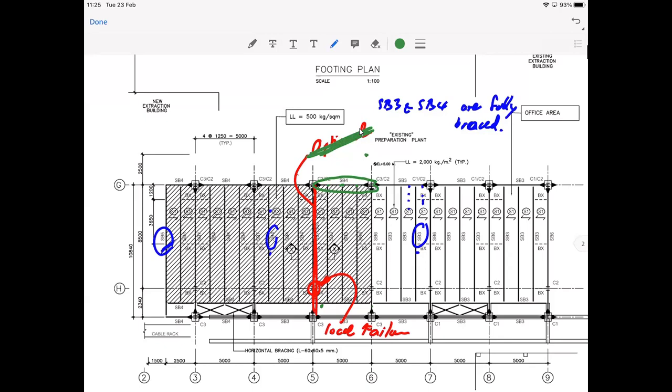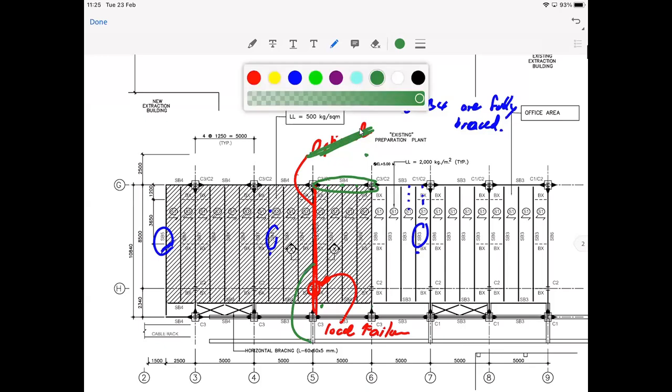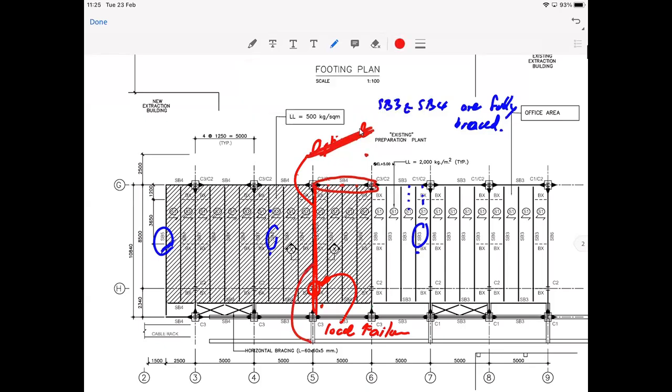And let's say this beam is also, I should change the color. No, let's use the blue one. Let's say it's also laterally braced. And once you have the size of the beam, I want you to check it against the local failure. Okay, so that is the purpose, just so that you get the opportunity to learn to check the local failure of the beam.